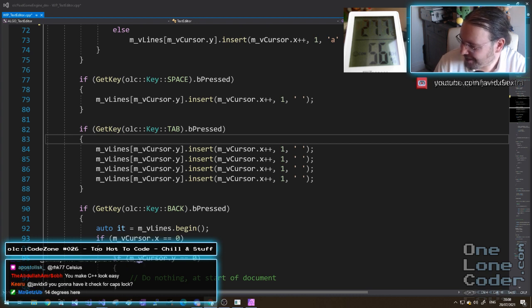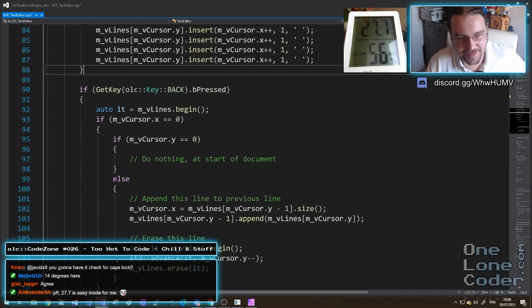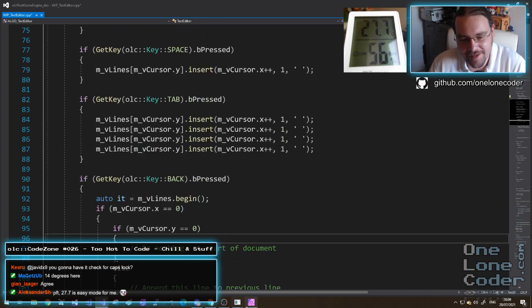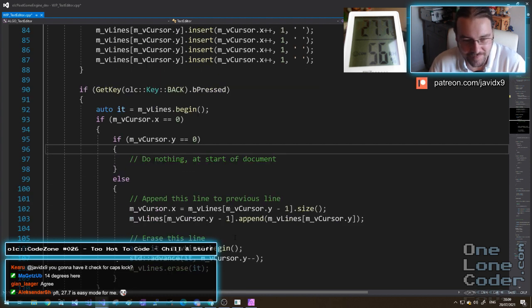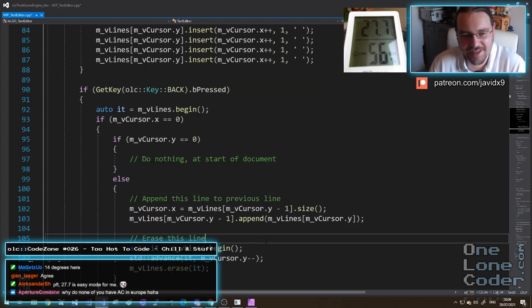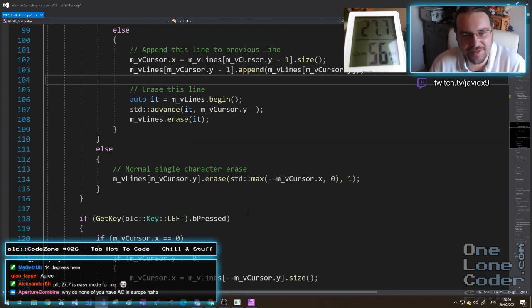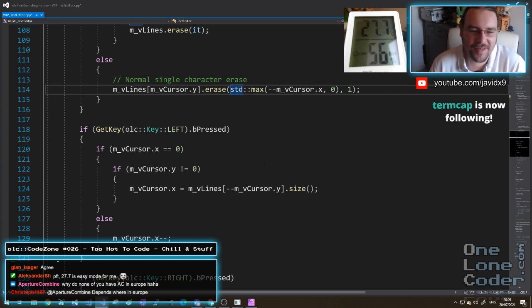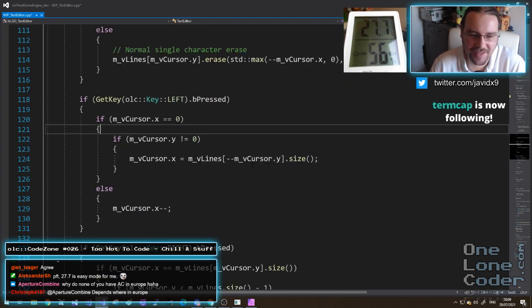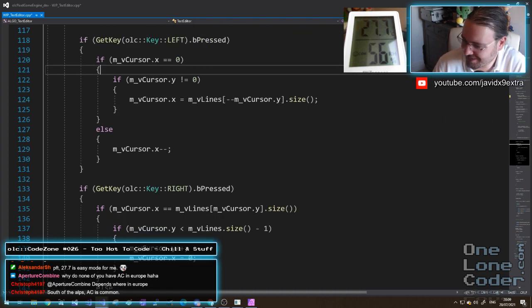James, you're coding an editor in PGE that can write PGE code. Yes, I guess we could. So yes, there are interesting things. So when you're deleting text, how do you handle things like new lines, that sort of thing? Relative to the mouse. So that's interesting algorithm stuff. And we've got bits of standard library here we don't see very often, things like standard advance. So I think this will make a good video. Erasing stuff was a bit tricky. Erasing stuff out of containers is not as trivial as it should be. I think the committee have got things wrong there. It should be easier than it is.